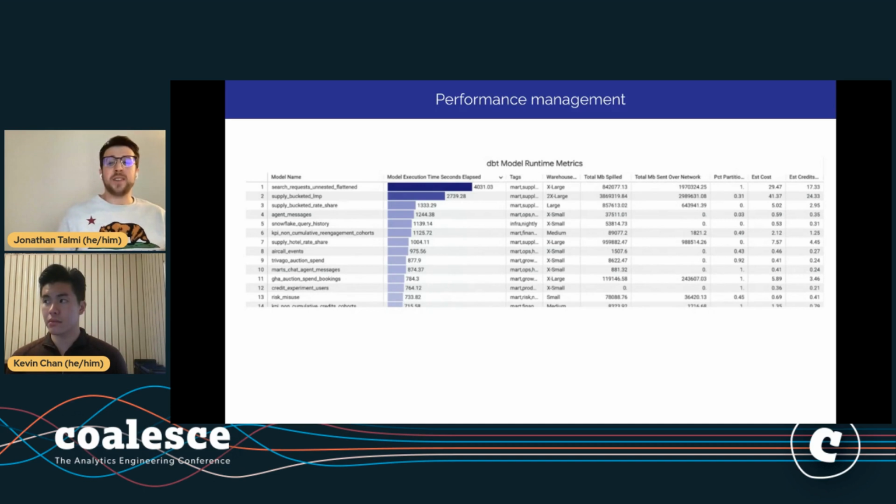Second, if the model has a high percentage of total partition scan, which is a Snowflake metadata field, then they might want to explore updating or adding clustering, because for certain models, it's not a good sign if they're scanning the entire table when rebuilding. Finally, if the model tends to have a lot of spillage and bytes sent over the network, that might be a sign that it's time to increase the size of the warehouse, once other opportunities for optimization, like refactoring the SQL or anything else, have been exhausted.